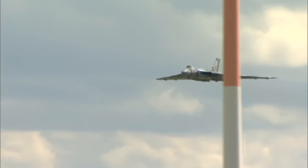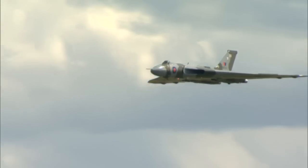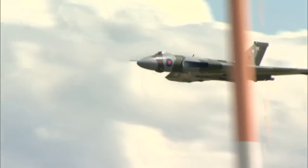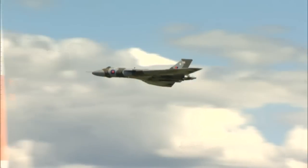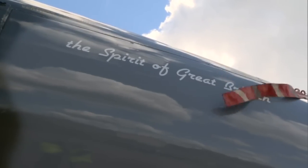Since that time the Vulcan has been a favourite of crowds at airshows all over the UK. It has so many facets which appeal to people. Just the sheer grace and beauty of it is enough. But the performance of it, the agility of it, the fact that it's such a big aeroplane — when they open the throttles the earth generally moves. And this really seems to be quite a turn on for people.